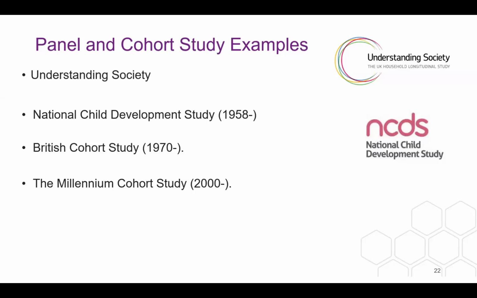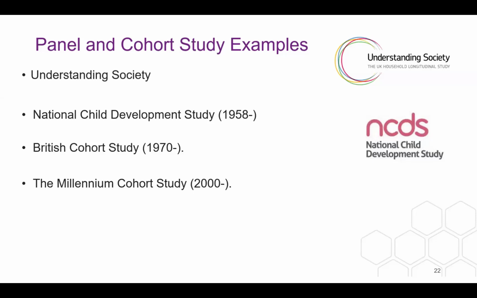Other popular cohort studies held by the UK Data Service, well, that was panel, but the cohort ones held by us are, first, for example, the 1958 National Child Development Study. This follows the lives of an initial 17,000 people born in England, Scotland, and Wales in a random week of 1958. It has collected information on their educational development, economic circumstances, employment, well-being, attitudes, family life, etc.